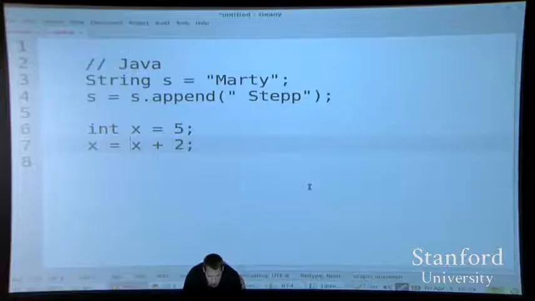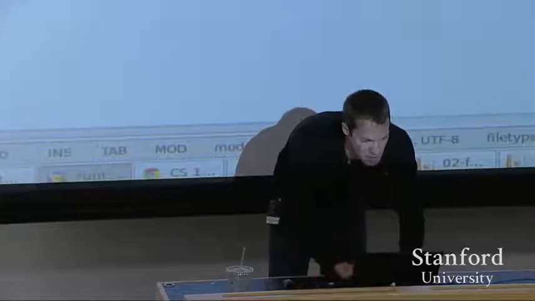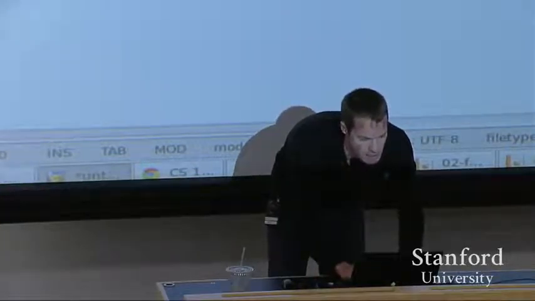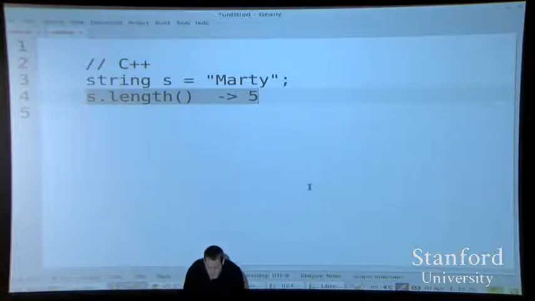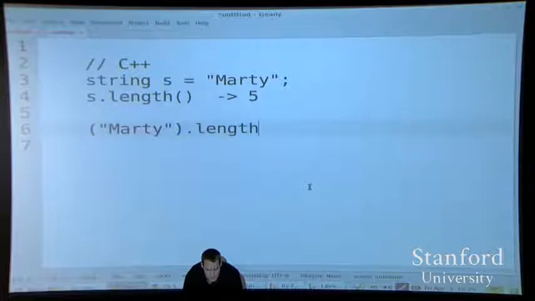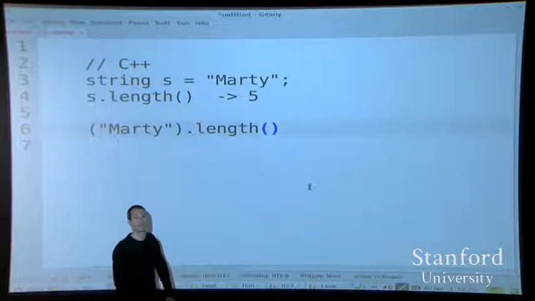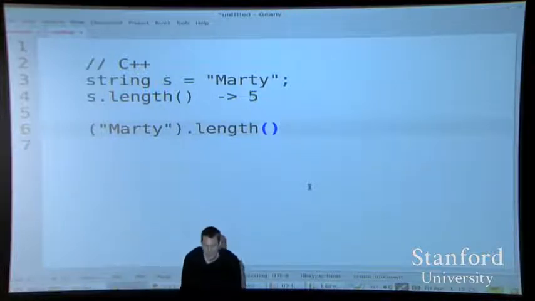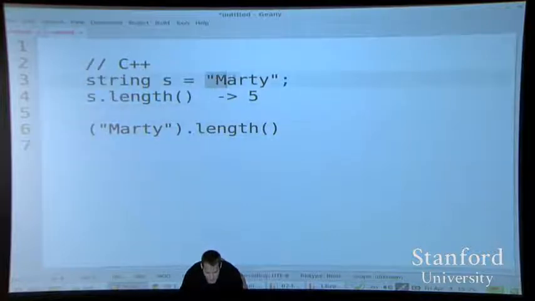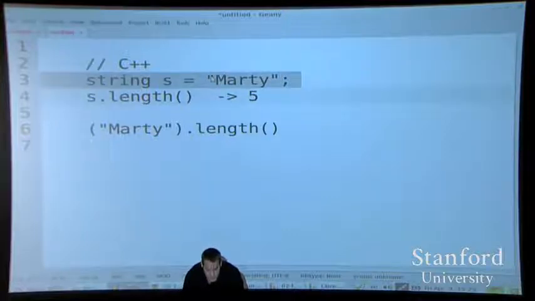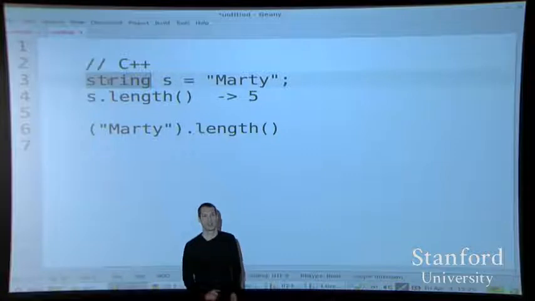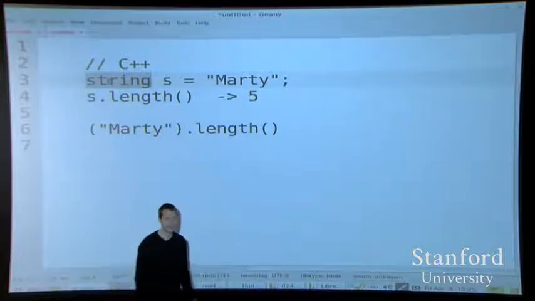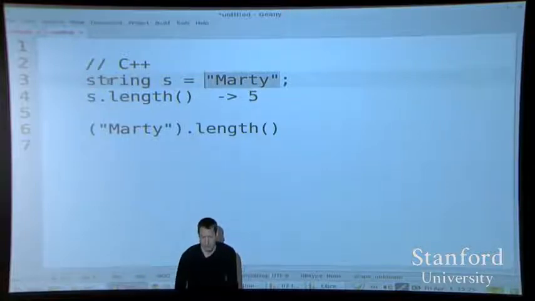For example, if I say something like string s equals Marty, and then I say what's s dot length, then I should get a five. That's fine. And being able to do that means that must be a C++ string. But if you try to do something like Marty dot length, that does not work. It actually provides a syntax error. It doesn't compile. But what technically happens is when you assign this line right here, this thing on the right is an old style of string, but when you store it into a new style of string variable, it silently converts it into the new style of string, the C++ style. And once that conversion occurs, now you can call all of those methods on it.